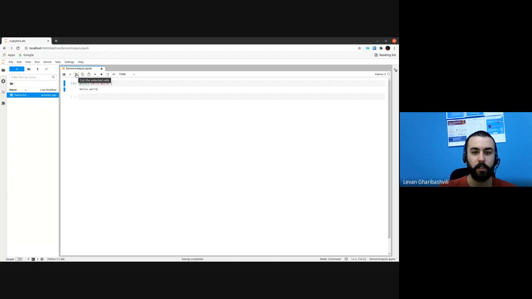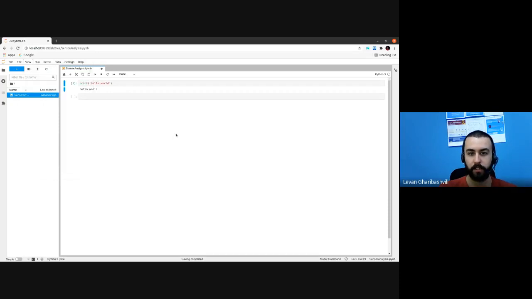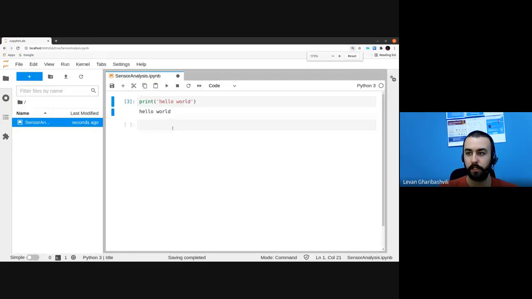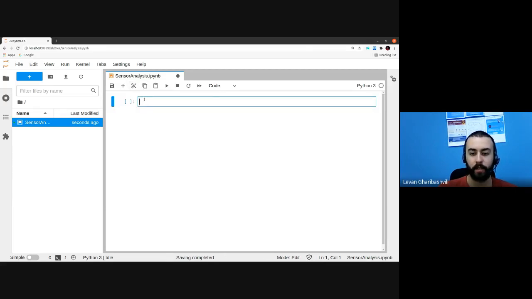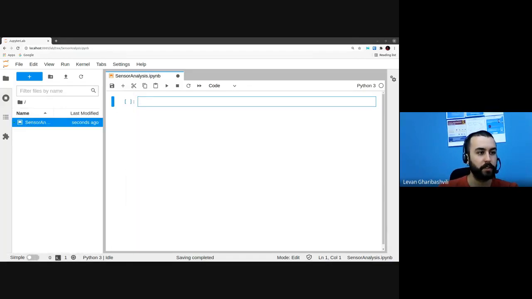Could you please zoom in a little? Let me try. Yeah, like that. And I will try to run our LGSVL API from here. Let's start with the import command.